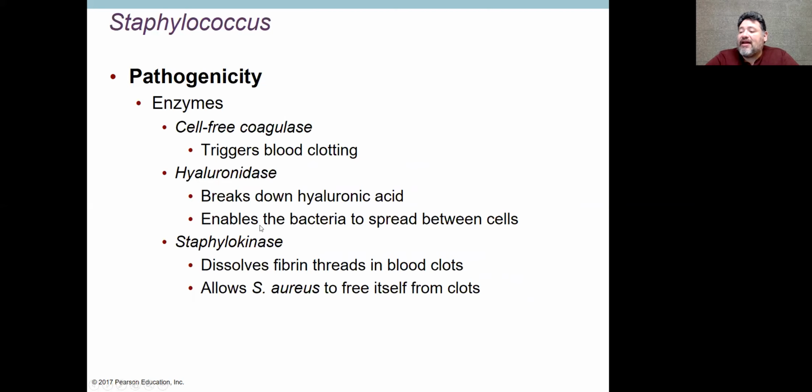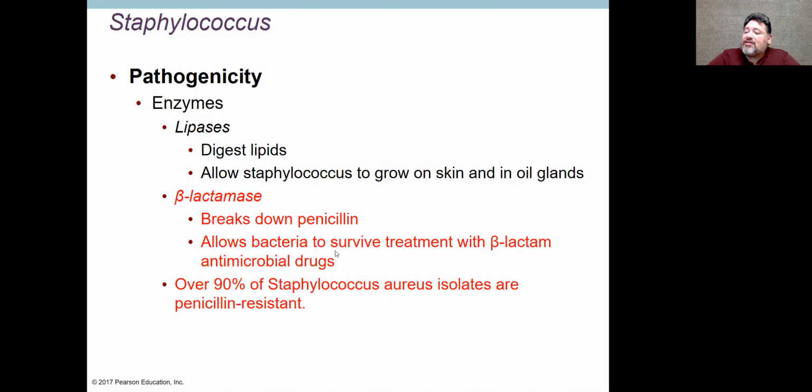And then we have streptokinase. So remember, the coagulase hides the bacteria, and then the kinase dissolves the fibrin. So once the bacteria, through some sort of quorum sensing, acknowledges the fact that there's no dendritic cells or monocytes near it, then it feels free to continue to traverse the tissues or go into the blood. And so it releases streptokinase in order to dissolve those blood clots that it purposely produced around it. Okay, so these are some of the enzymes released.